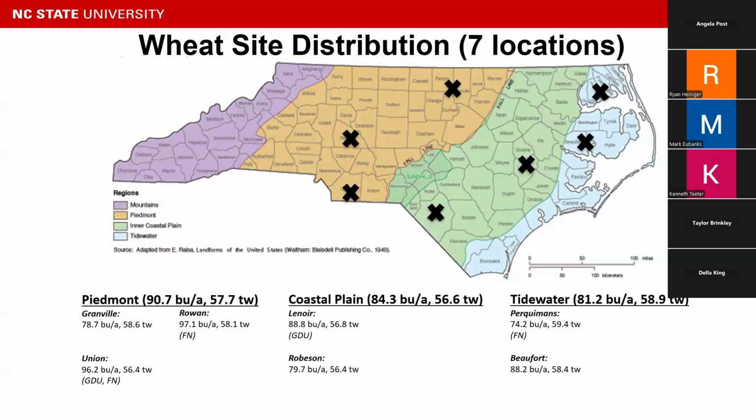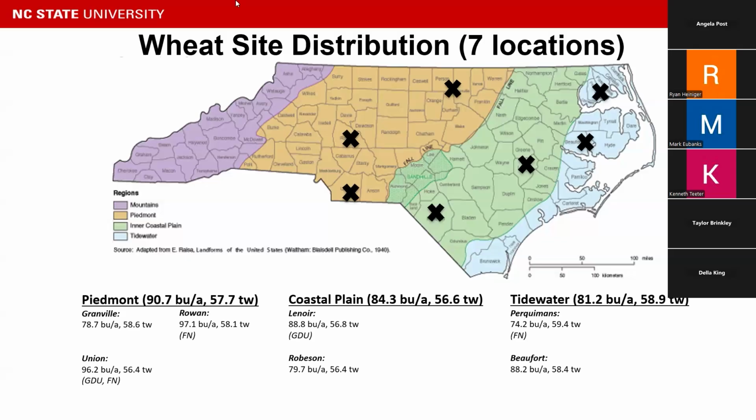If you look at test weight, and I didn't list it like I listed yield on the previous screen, test weight's a little bit down from where we were last year. On average, we were around 57 pounds. Last year, we were a little over 58 pounds, so a little bit lower on the test weight. Given the hot, dry weather we saw towards the end of the growing season, that's to be expected. We didn't have a chance really to fill out a lot of those varieties. So that's what our yields looked like across our different regions.